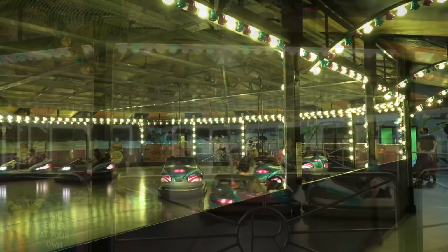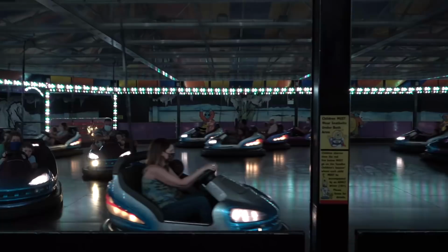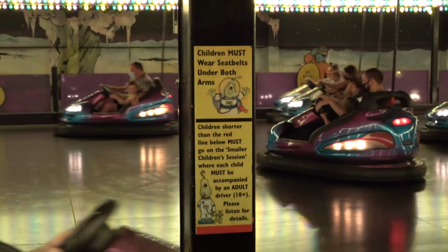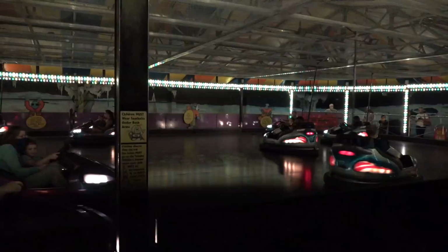Really like the lighting package on these dodgems here at the Milky Way Adventure Park. Just thought I'd let you know on what they do. So the footage you saw, they were going quite a bit faster than what they are now. What we've realised is they do 2 sessions, and you can see that on the signage here. They do a slower session where there's no bumping allowed and it's slower for the kids. Then they do a faster session. So we're going to be on the faster session next time. And the member of staff just came down the queue and told people what's going on with that. Quite a good idea really, meaning that kids can go on it and know they're not going to get bumped about. And then of course it means that for the bigger kids like us, we can go on next and know that it's going to be a bit of a faster ride.